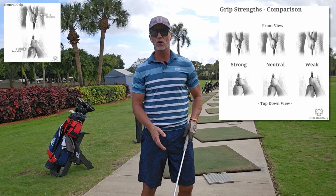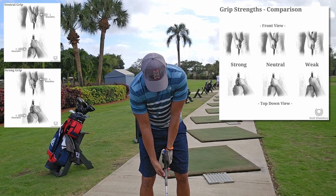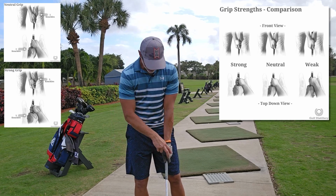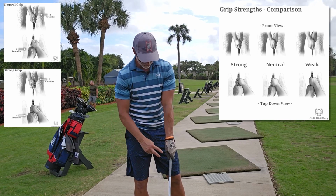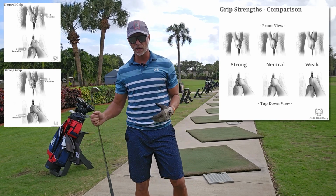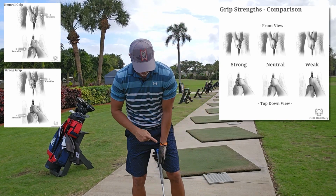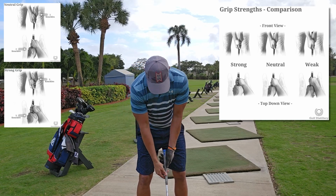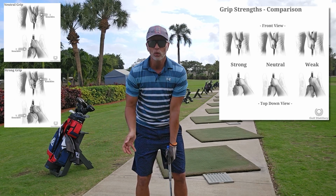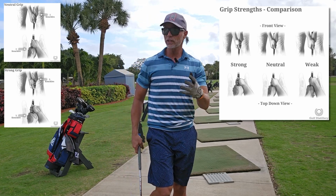As players got stronger and stronger and more athletic, like Tiger, they went to a stronger lead grip, which means it rolls over a little more and a little more until now players are almost here where they can see 2 to 3 knuckles, but not 5, 2 to 3. This hand always plays off of this hand. So if this was a clock, this is the big hand and this is the small hand. This gives you the hours of really weak or really strong. And then this hand works with it and sometimes against it, depending on how you hold the club, to force your hands into a proper grip.